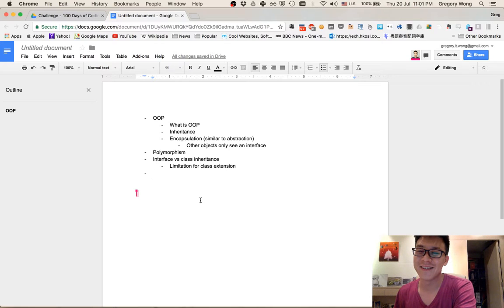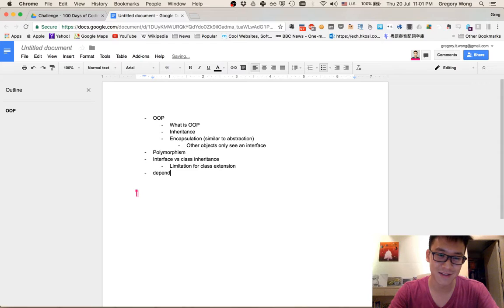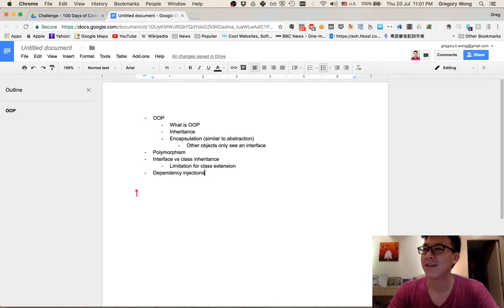And when is this useful, or why would you use it? You can just say pass. Pass. Okay. So dependency injections are useful for running unit tests.